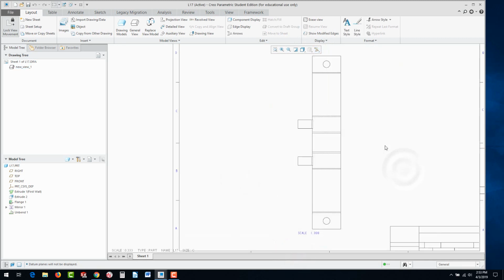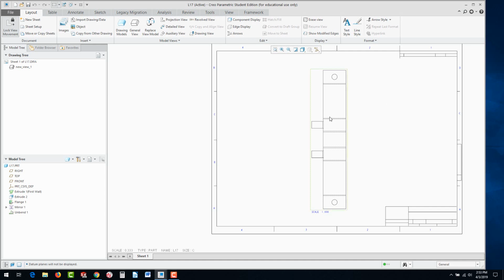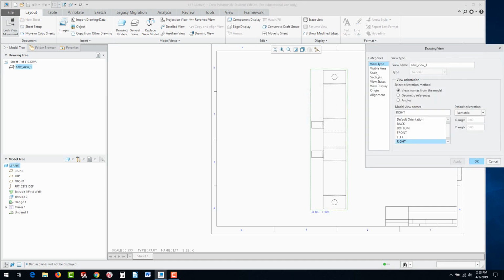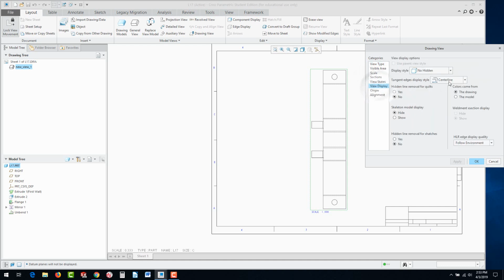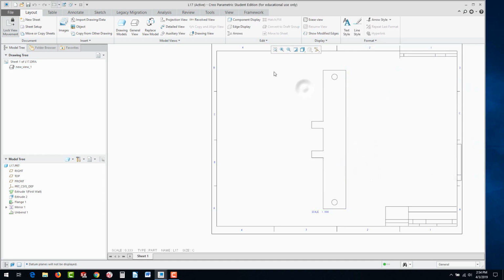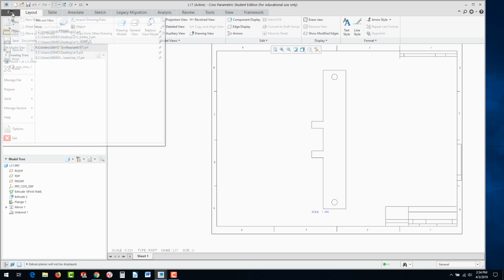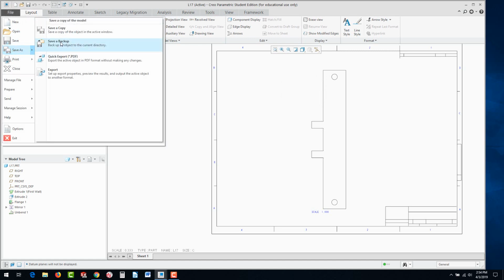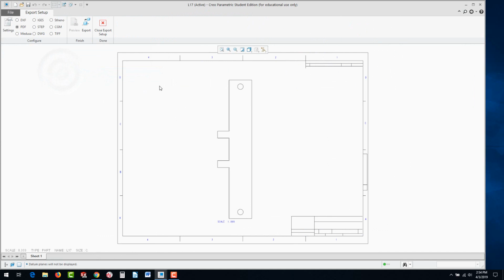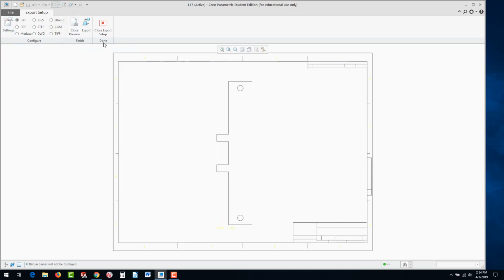And there we have our file, which if we want to send it out to water jet, you could actually turn those off. You know what, honestly, for water jet, you don't want those hidden lines. So if we go to View Display, hit None. There we go. And now we should be able to just take this and do a File, Save As, and do an export. And then DXF is the typical file type you might use for a water jet cutter. And we'll preview it. Looks good. And go ahead and export it. And that concludes this exercise.